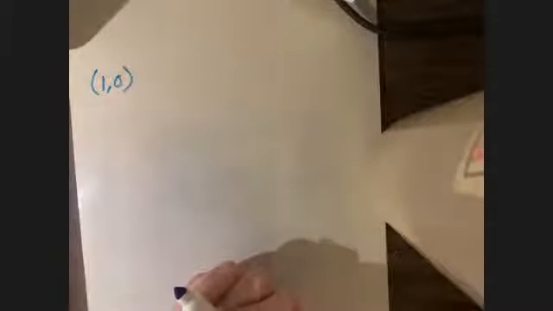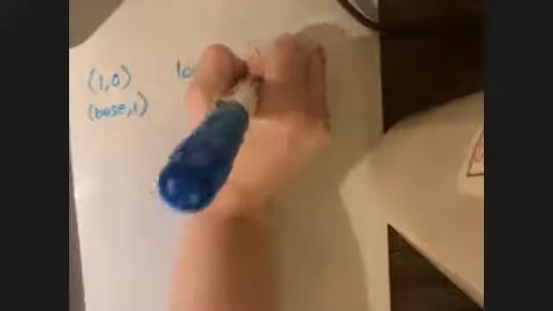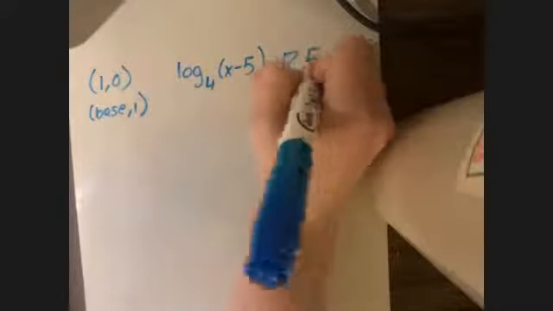Key points for graphing: I'm going to be using the point (1, 0) and the point (base, 1). These are the flips of the two points that I used to use when I did the other ones. I'm also going to use that vertical asymptote that sits along the y-axis. They had this in a set of parentheses, which means this goes right 5.